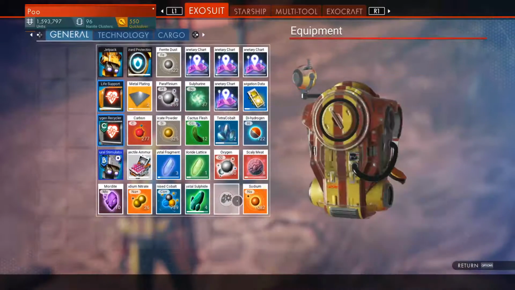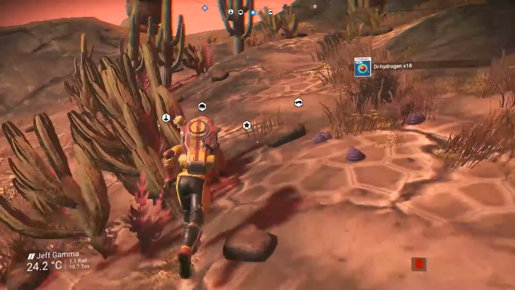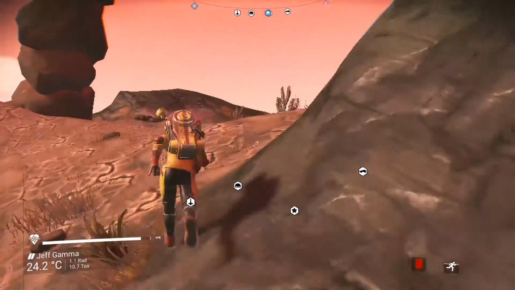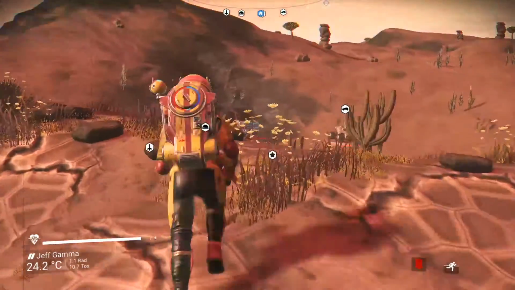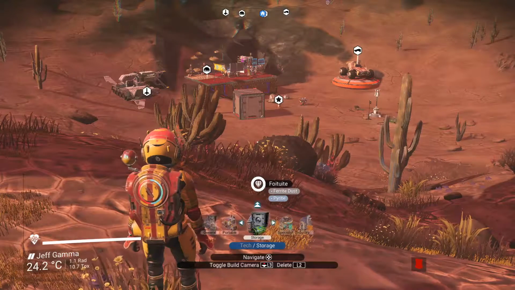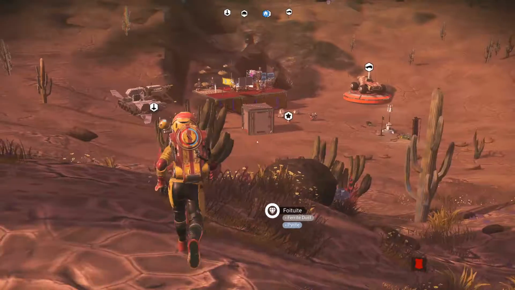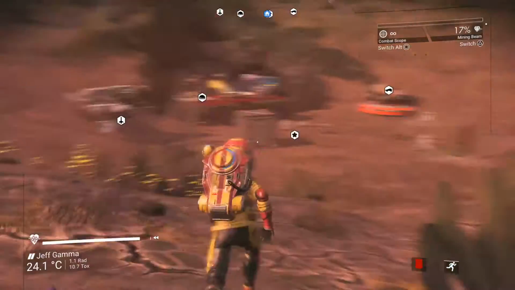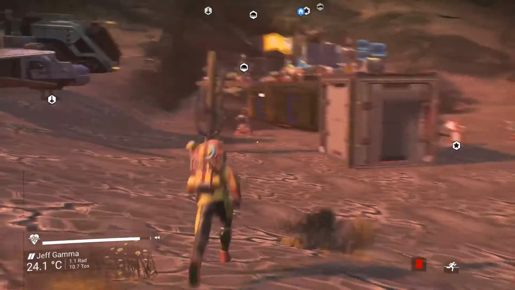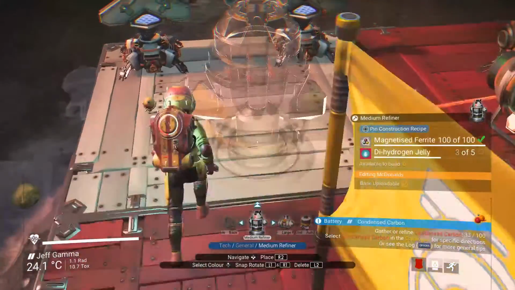See how much dihydrogen I have. Not enough. Or do I have enough? Let's see. Now, where would it be in general? Yes, I need 5 dihydrogen jelly. Are you kidding me? Well worth it though, just to never have to get condensed carbon ever again.